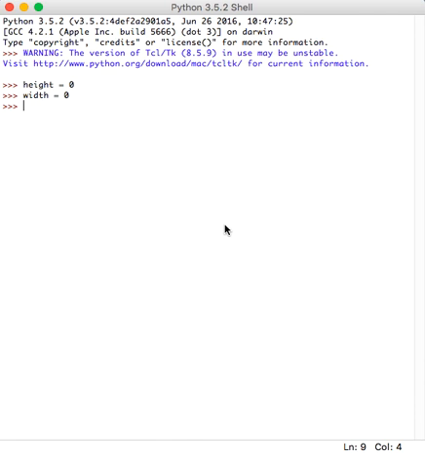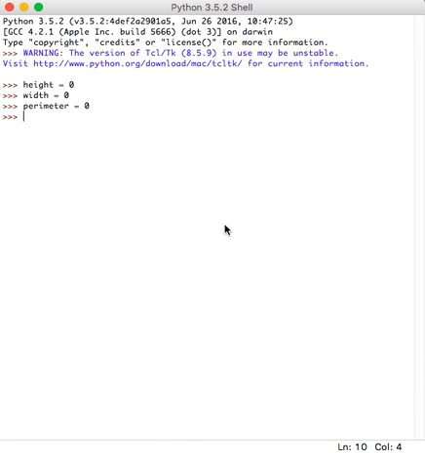I'm going to need a third one. These two I need to ask the user to supply me. The third one is where I'm going to store the answer. Now, as I said at the beginning, I want it to store the perimeter of a rectangle, the distance around the edge. So I'm going to create a variable called perimeter and again set it to 0. That's going to hold the answer.